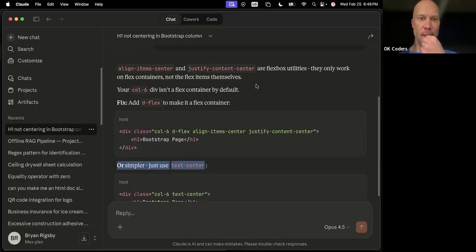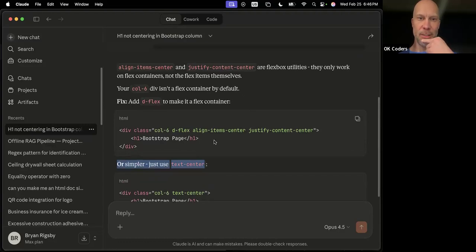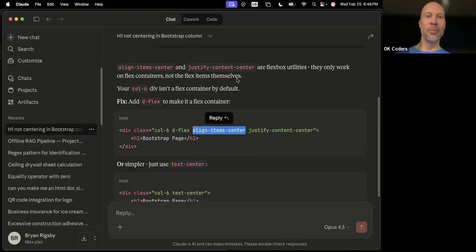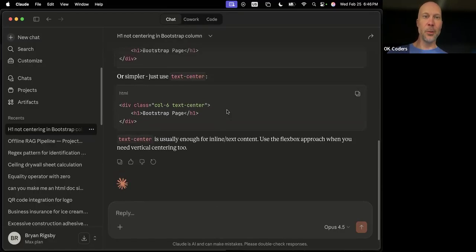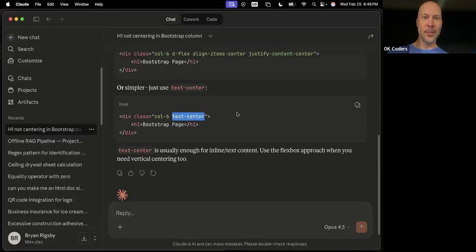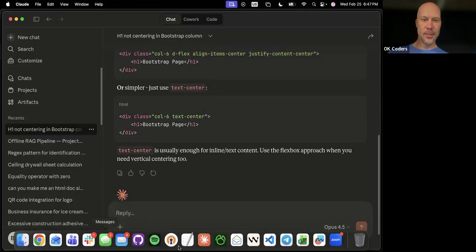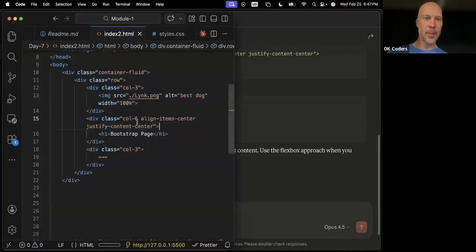Okay, so it's not a flex container, so I needed to give it that display flex. Even though these are Bootstrap classes, they fall under the Flexbox styling. So we would have to give it a display flex class for those to work that way. And if you wanted to just center it, you could just do text center as well. So if we just did text center, I think that's only going to do it horizontally though, right?